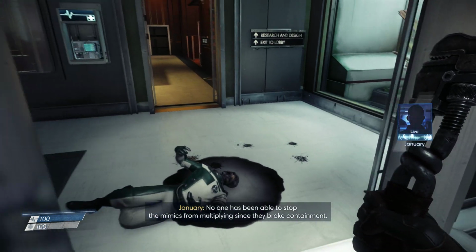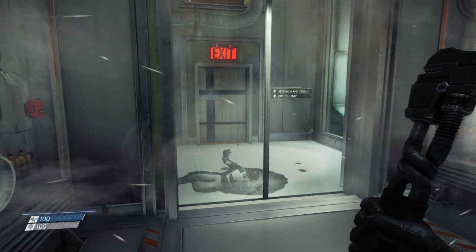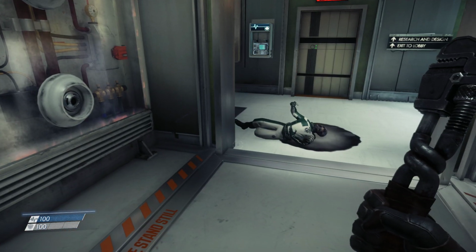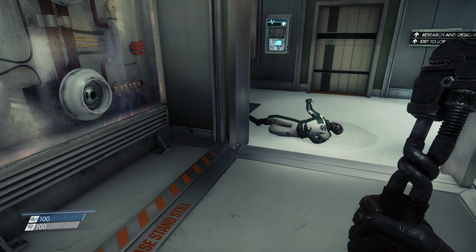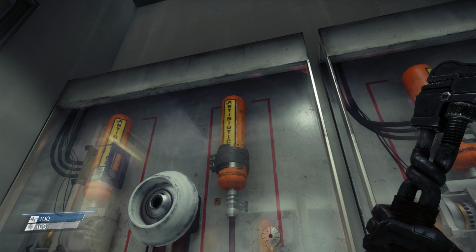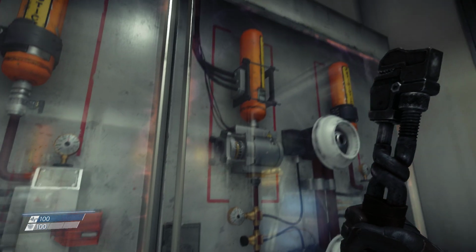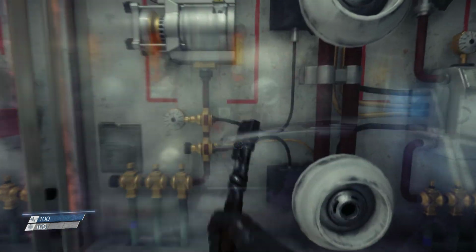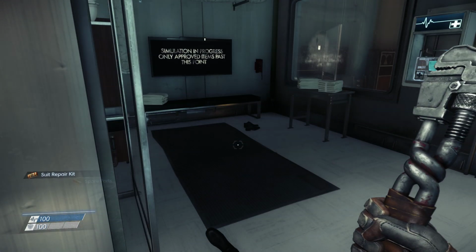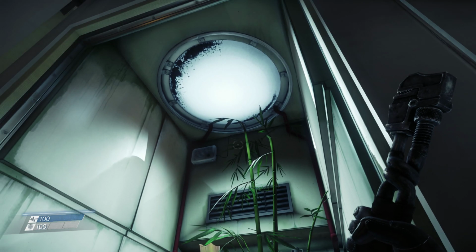Since they broke containment, I'm going to help you stay alive. Just a little further. Okie doke. So this right here, this is cool, because most games, they just spray you with something and you don't even know what it is. Here you can actually see what it is. Antibiotics. It sprays the air and you with antibiotics, which means these guys have to be sensitive to antibiotics. Interesting to know.